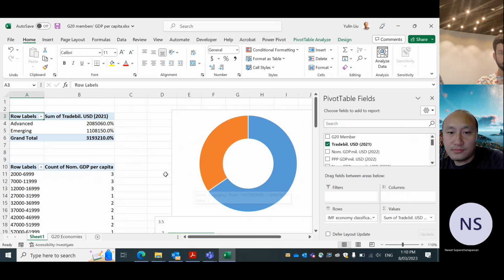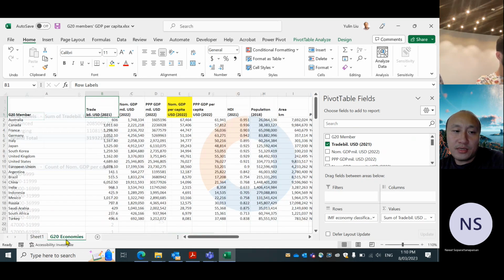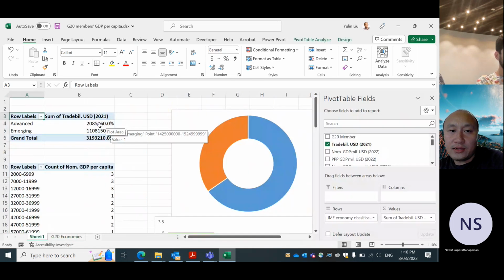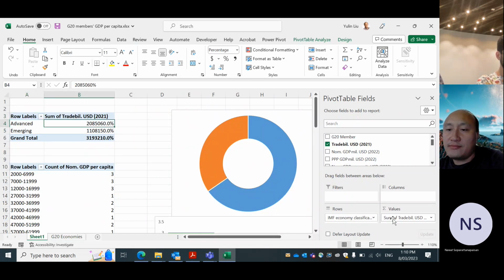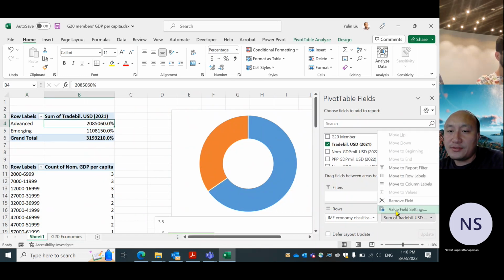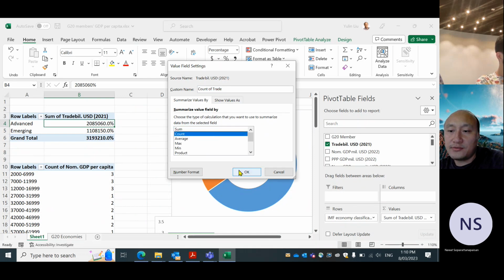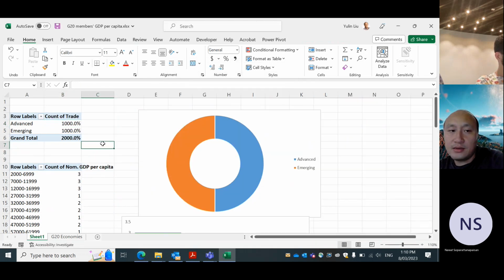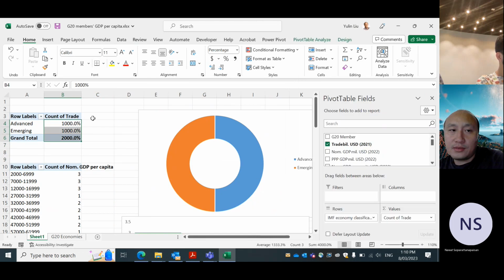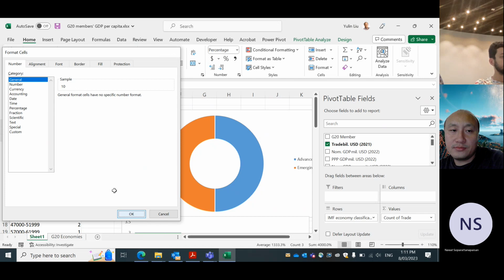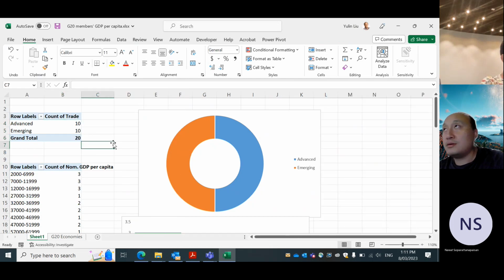Because the trade values are numbers, Excel will automatically calculate the sum of trade in each group. I don't want the sum, I want the frequency. So left click value field setting and then choose count. That's the frequency. Again, I don't want percentage, I just want a general number. So I have 10.